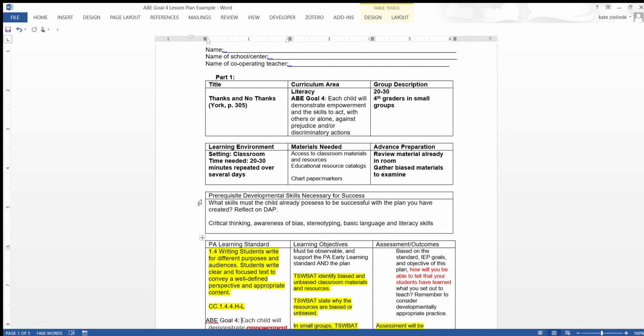Once you have that squared away, you've clearly articulated what you expect the student to know and be able to do at the end of this lesson, then you have to back the truck up, as I like to say, and ask, what are the underlying skills that need to be present in order for this learning to happen? In other words, what must that child be able to do? If I expect A, what has to come first?